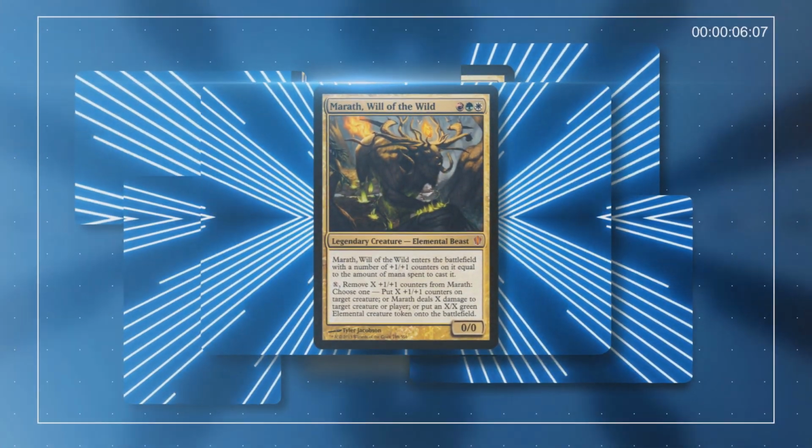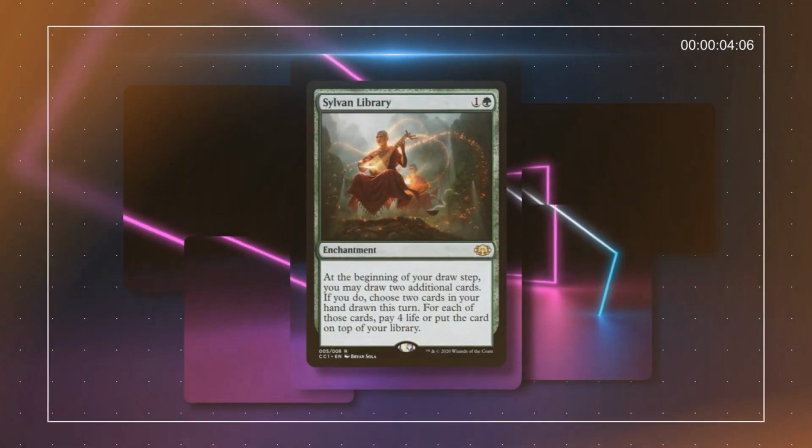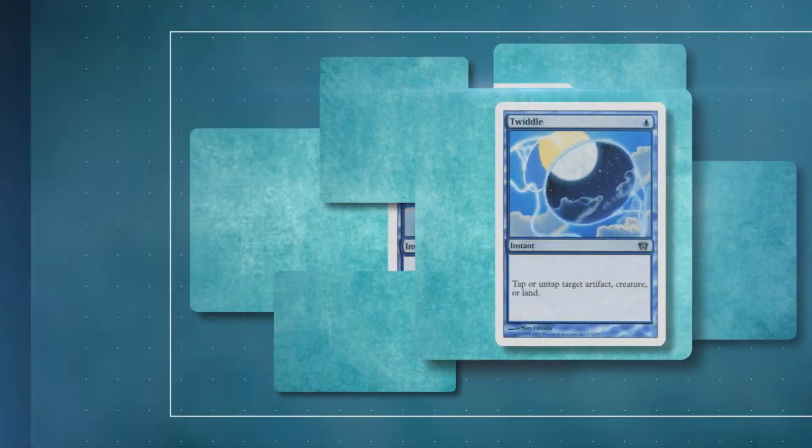However, there have been multiple times where a card was errata'd to specifically alter how its effect works. Some erratas have been severe enough that they completely change how the card functions. And today we're going to look at some of the biggest and most notable erratas in the game's history.